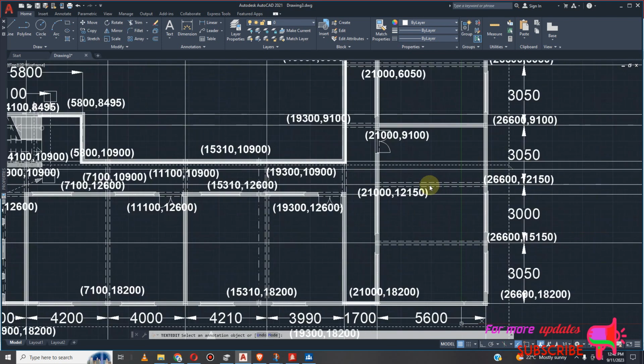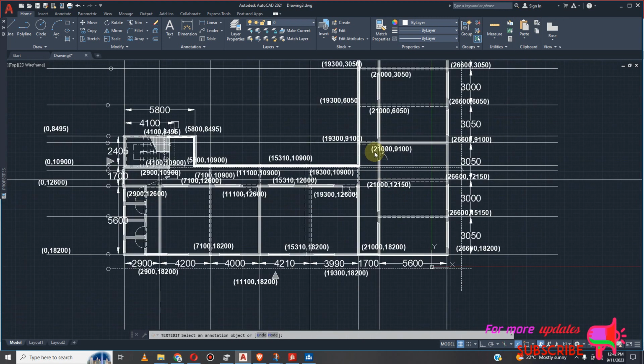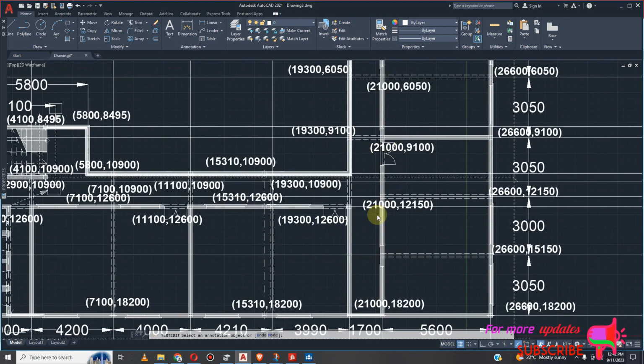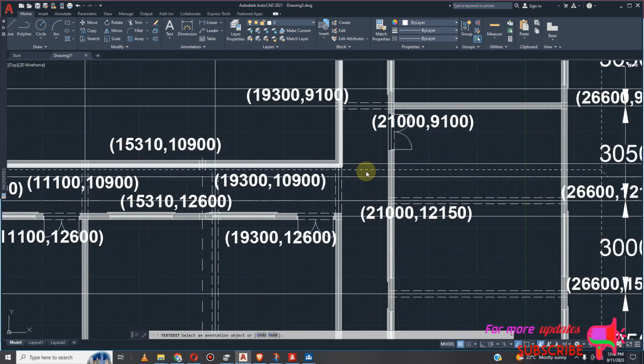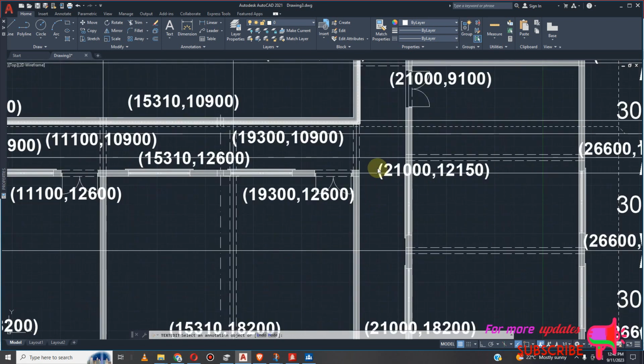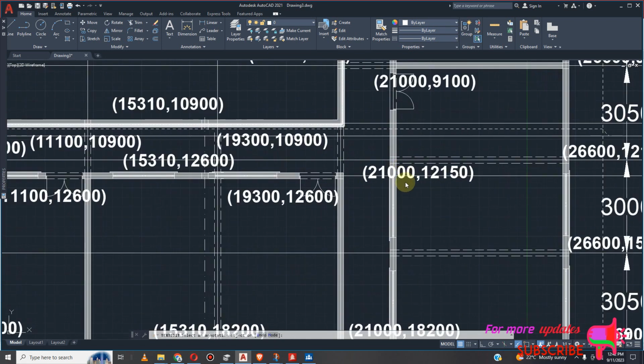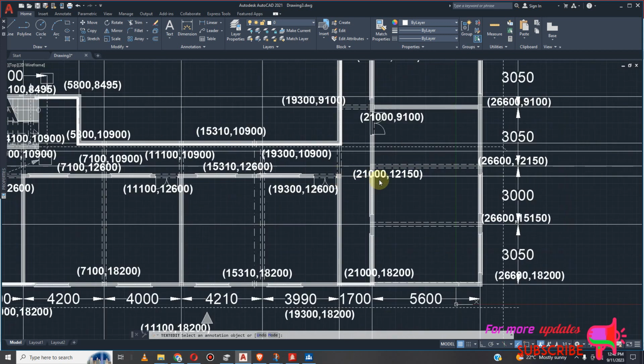So what I've left to do is, I might need another beam somewhere. I might need another beam from this point to this point.